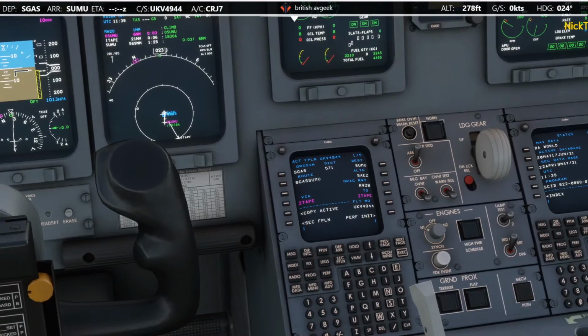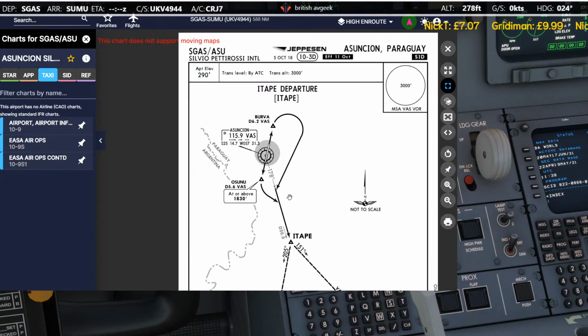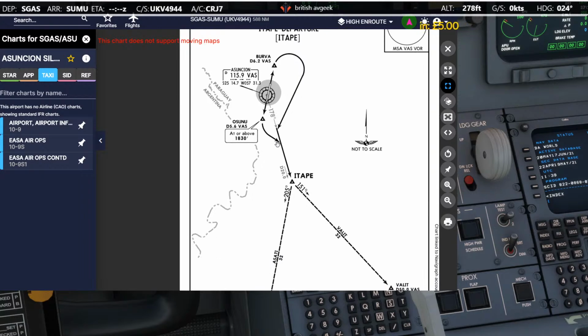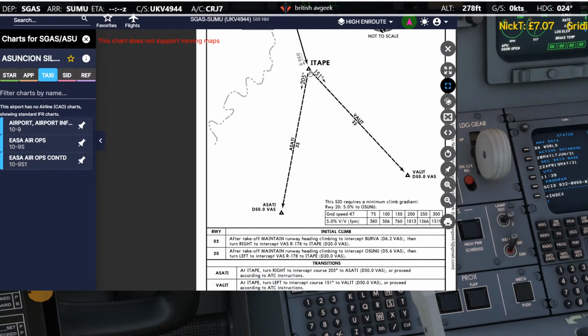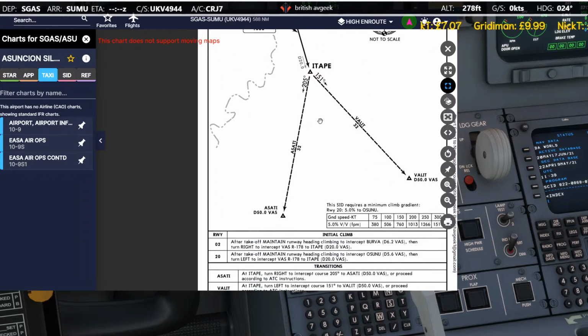A little bit odd because if I show you guys Navigraph, we're expecting runway 20 for departure and the ASATI departure, which means that we just take off, fly straight ahead for 6 miles, and then we turn back on ourselves to then intercept a radial of 178 away from Asuncion VOR before flying out on that radial of 178 degrees to ASATI, and then we break off to the ASATI transition, which is 50 miles away from Asuncion Airport.